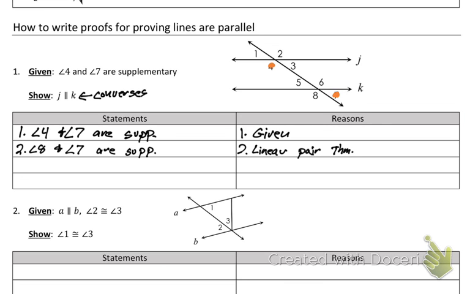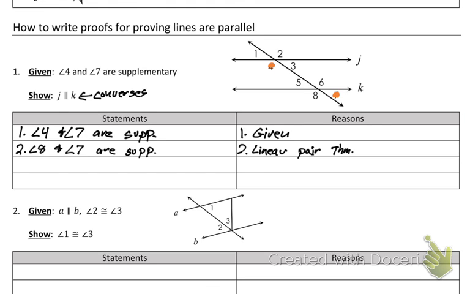I don't mean to pick on your answer, but no. I'm glad you said that. That's almost like a plant. Don't just all of a sudden say we only can use same side interior in all those. Supplementary angles still exist if they're linear pairs. So that's a good way to connect these.